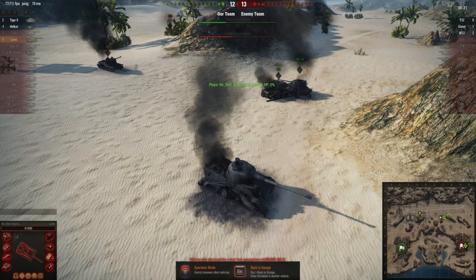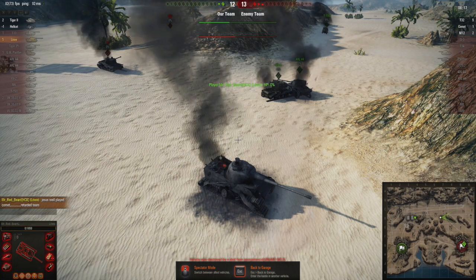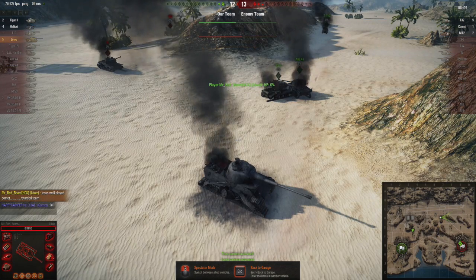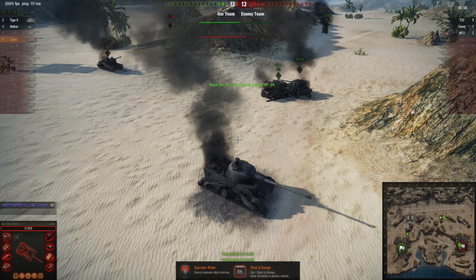They're both capping. Hellcat's running back to try and reset the cap, but he's not going to be able to. Not even going to spoil alert. T-32 gets the Top Gun by killing the Hellcat here in a moment. Our team was by no means good, but this was 3,000 damage done, so just a fantastic game by myself.